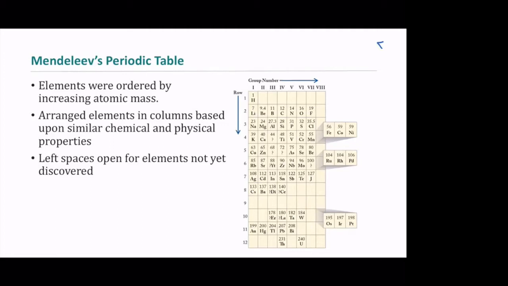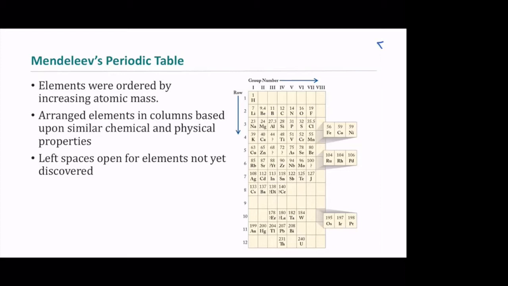He left spaces where he figured there should be an element. And quite frankly, what I do remember about this is, heck, I thought it was... well, who knows. I don't know with this table. I could have sworn silicon was one he left a blank for, but anyway, he left blanks where he predicted there to be elements. So I must be mistaken about silicon. Maybe it was under silicon, I was thinking. So he left blanks in the way he arranged it.